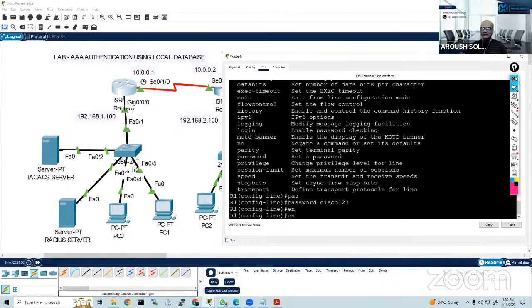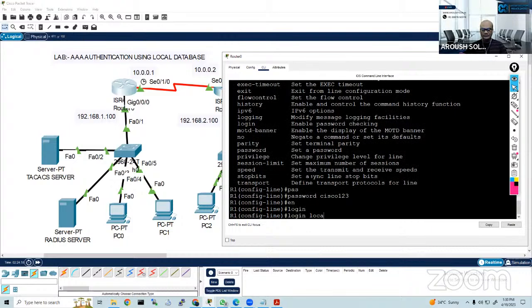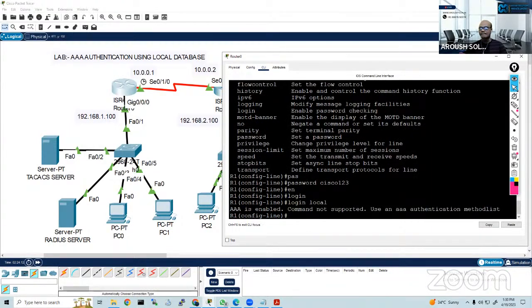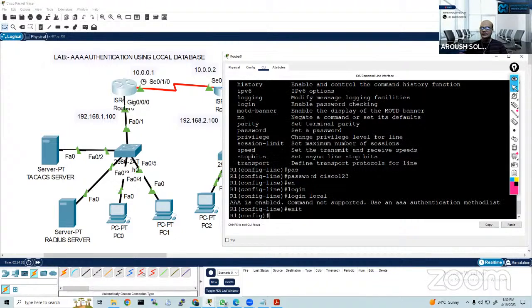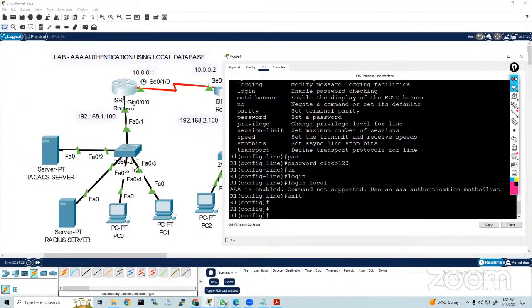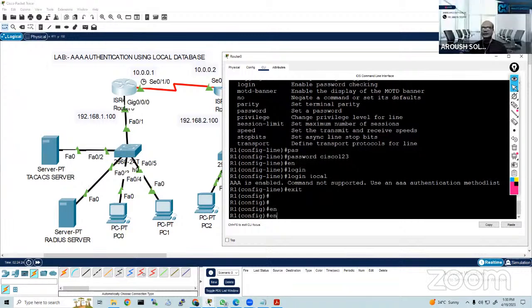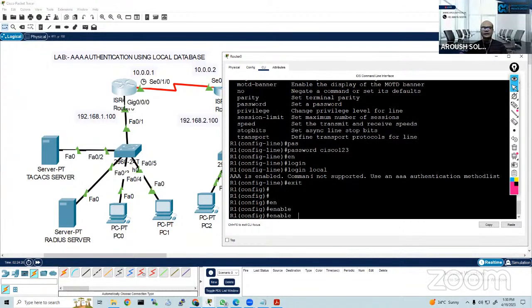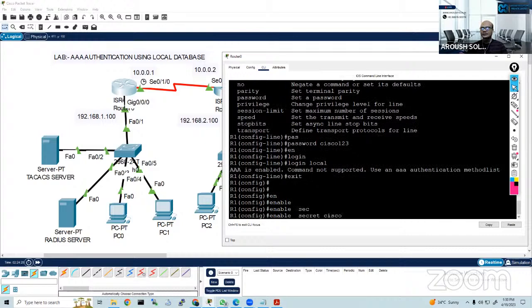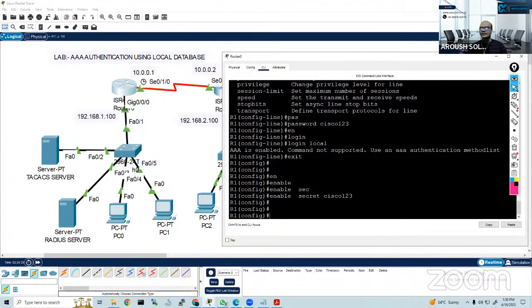Then login local. I think the enable command is not supported, so we should enable it. We can enable: enable secret Cisco 123. Secret means it will encrypt it.